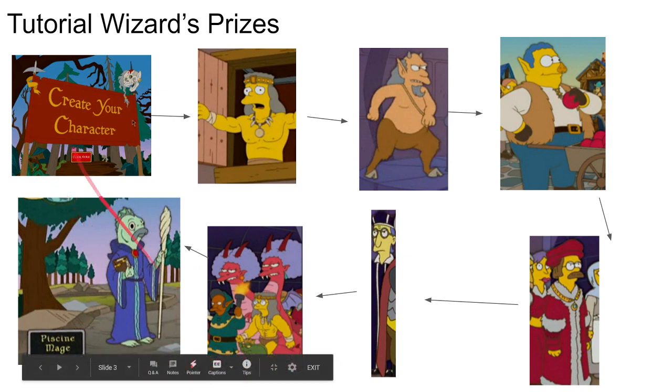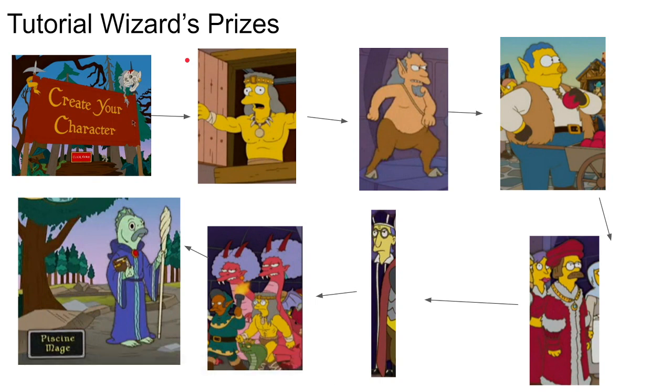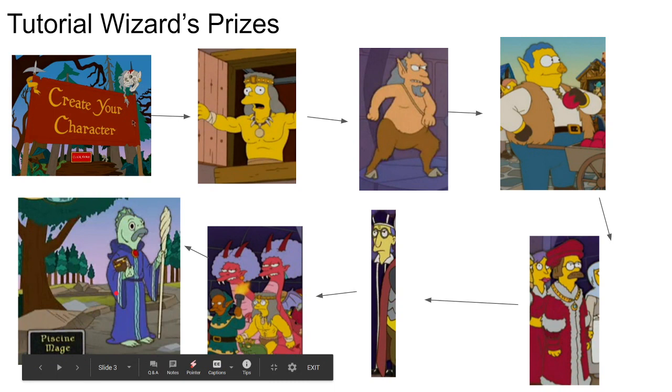Now, a big problem with basing an event on this episode is it's all costumes, and I kind of wanted some characters. The only character was really the tutorial wizard. But there's a scene where Marge is going through the different characters, and I think they can do something with these. So, of course, all the Springfielders are in the game, but there'd be other characters, right?